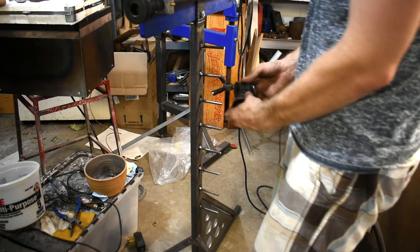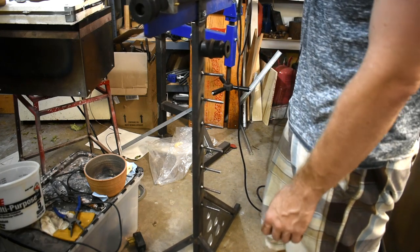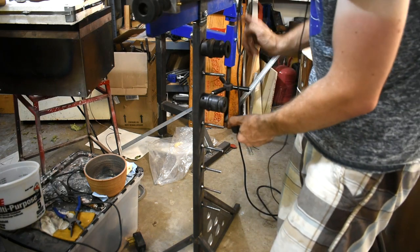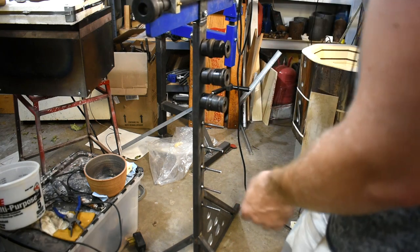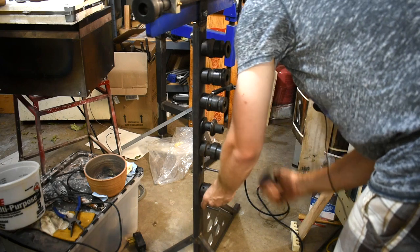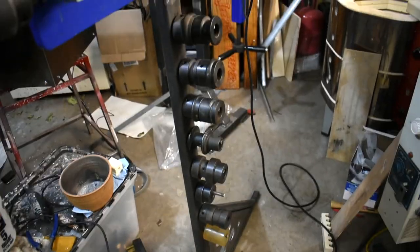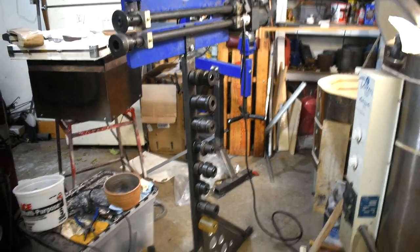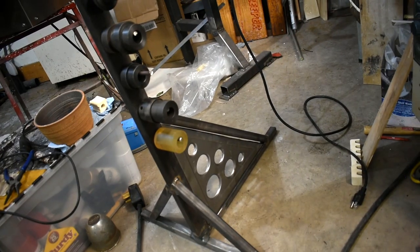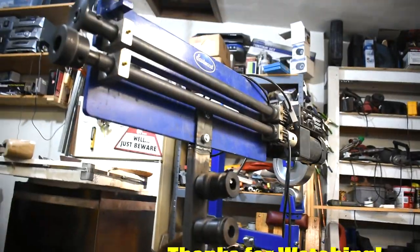I have these dies and a lot of them are paired — this is a large bead die, and if I put them together they don't fall off. Another pair of bead dies — large, medium, small. These are tipping dies or something of that nature, big step dies, small step dies, medium ones. The other side is currently up here — and this is kind of a standalone die. I've already filled all of them — I'll have to cut more of those things out and maybe weld them on the other side. So now that all of that is finally over with, I'm going to go finish crying about breaking my tool, and then who knows what I'll do after that.